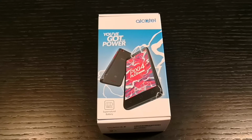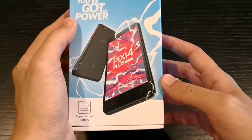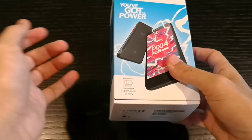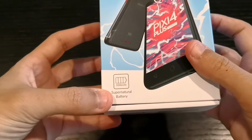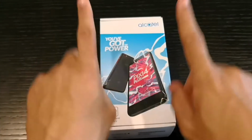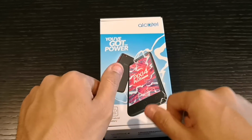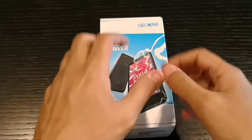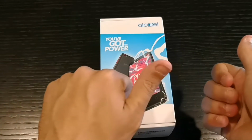This time I have something special for you. It's the Alcatel Pixi 4 Plus Power. And there's a reason they call it power, because it packs a 5,000 milliamp battery. And not only that, this 5,000 milliamp battery can be transferred to another phone. So the power inside this phone can be charged to another phone.